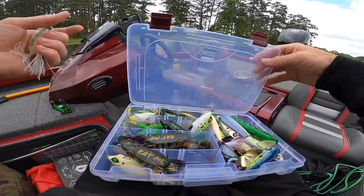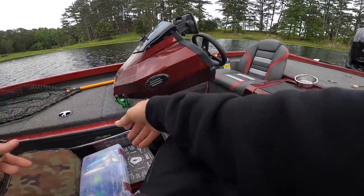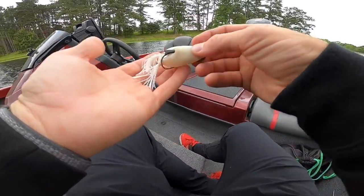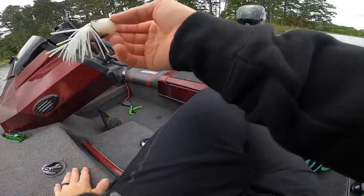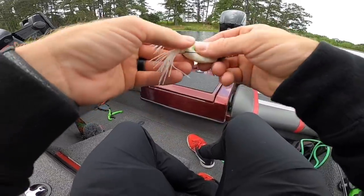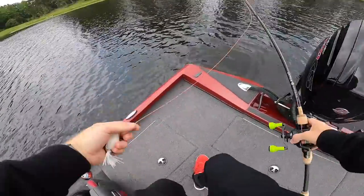So I'm gonna go with the white one, which I think is the frog I have caught more fish on than any other frog in my lifetime of fishing. So we're gonna toss this guy in. He has been chewed up and does not miss many hook sets. So see if we can get some top water today, or maybe I'm just gonna not include this footage in the video at all. Anyways, hopefully y'all enjoyed the frog tips, whether we catch anything on it or not.